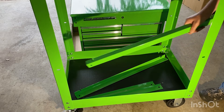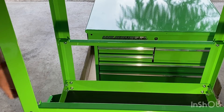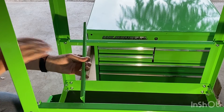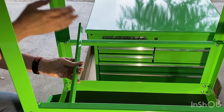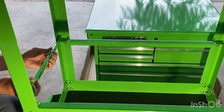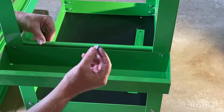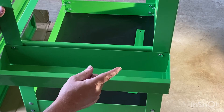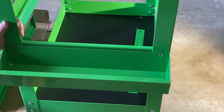Now that you have the four posts done, it's time for the cross members — do the front and the back first. Orientation is with the lip pointing inwards. As you put these shorter cross sections in, it's time to decide which side your tray is going to be on. I want my tray on the side with my swivel casters, where my handle will be, so I don't have anything sticking out on the other side where I want to park it. The tray gets mounted with the same nuts and bolts, with the bolt going through from the outside and hand-tightened inside. You might have to lift the post a tad just to get the holes to line up.